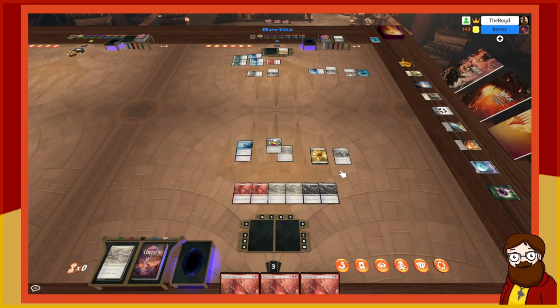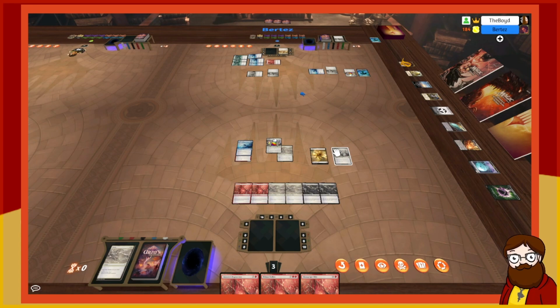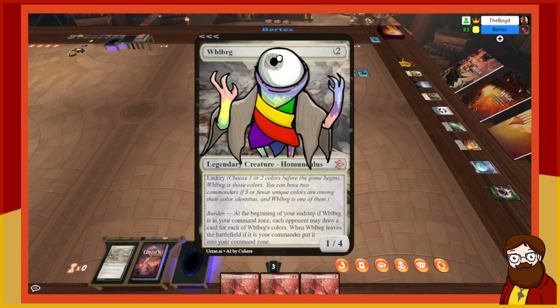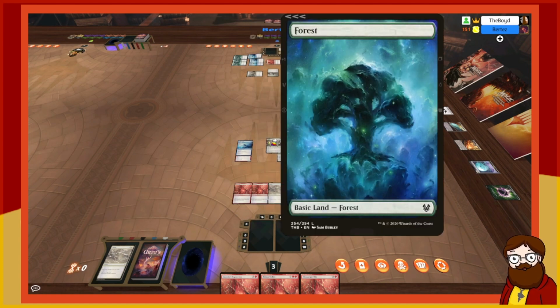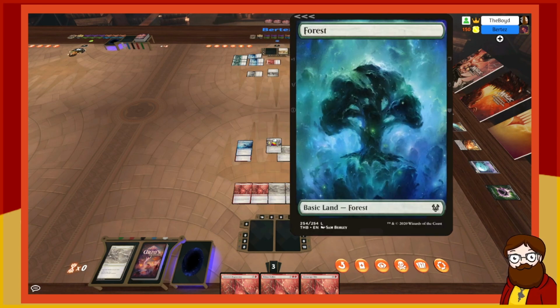So if I do that... This is a 3/5. This is a 1/4. So my stuff just dies. Plus, as we've established, if you want to, you can just chump block Wblbrg and then sacrifice the forest. Or actually, they're a 2/6 right now. So 3, 4, 5. If you triple blocked, you could actually do it. Interesting.